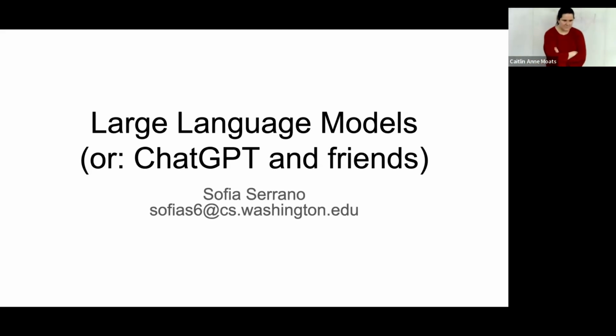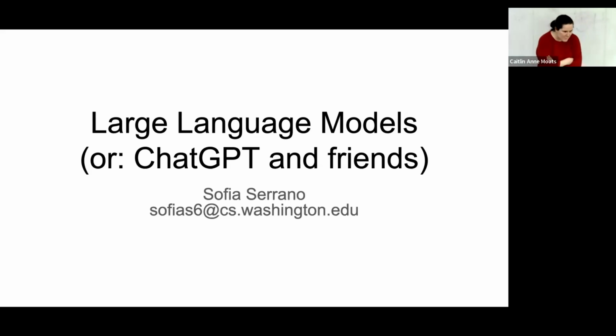Today, we're talking large language models with Sophia Serrano. She is a PhD candidate over at UW Seattle in the computer science program. So I'm going to let her talk all about this. This is a follow-up from last week, just on learning all about neural networks and things like that. So turning it over to you, Sophia. Thanks, Caitlin.